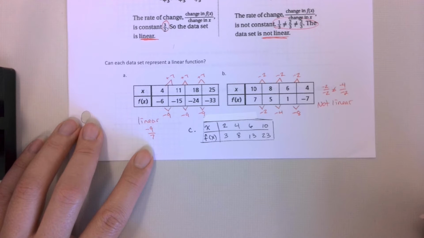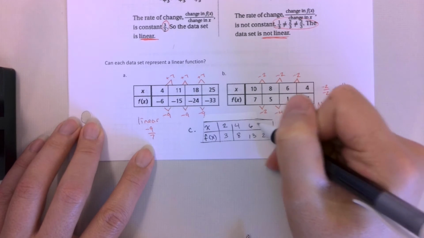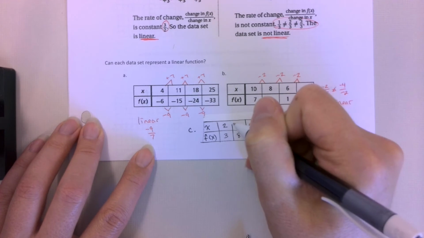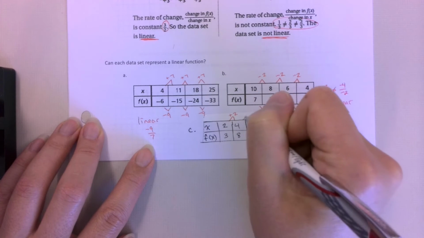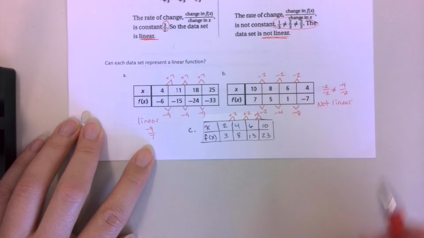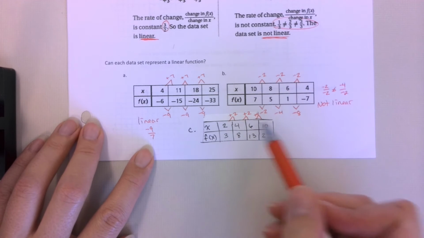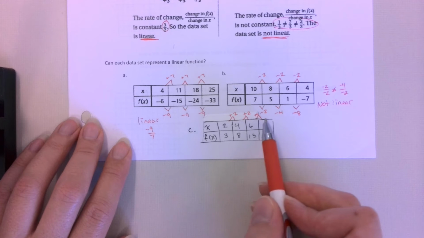All right, so I've added one extra example here to prove a point. If we take a look at the x values, it seems like there is a constant change of 2. That's what it starts at. Increase of 2, increase of 2, and then it jumps to an increase of 4. So at this point, I'll have people tell me this is not linear, because they say, well, it's not a constant change. It goes 2, 2, and then 4.